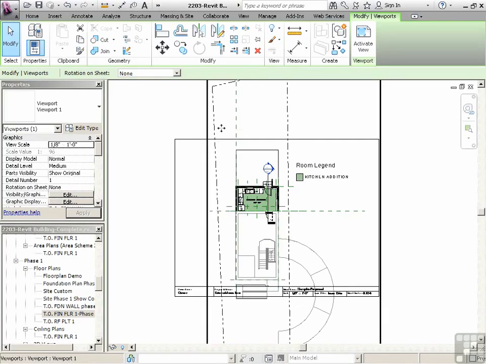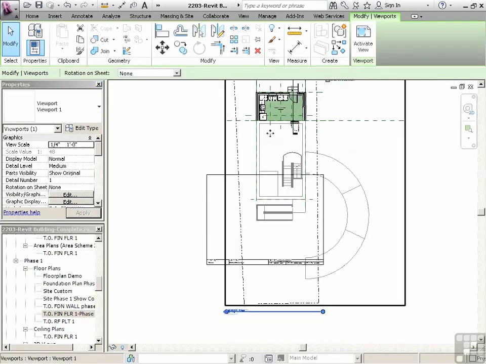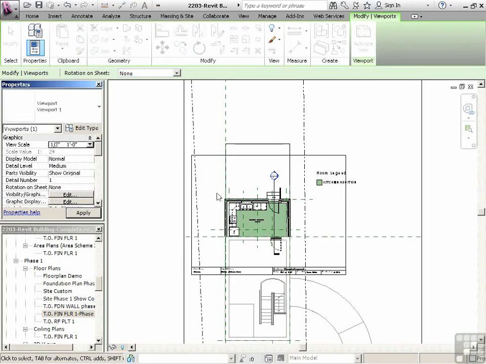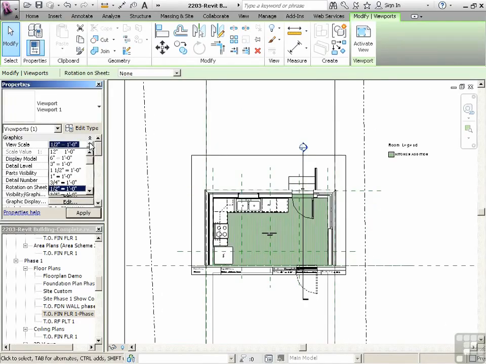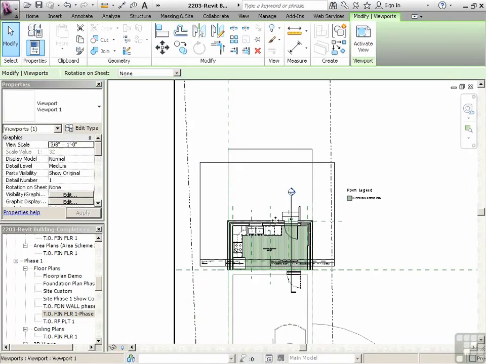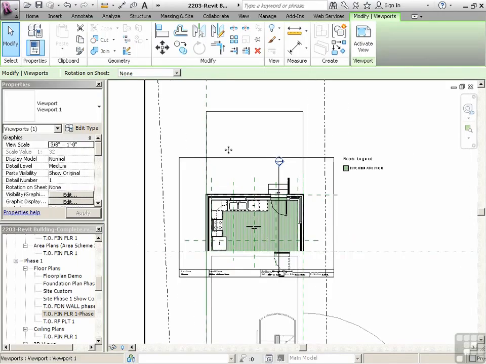First thing we're going to do is get that scale adjusted. So let's try 1/4 inch to the foot. We're just showing the addition part and maybe a little bit of the existing, so it can go higher than that. So maybe we go 1/2 inch. Okay, that's going to be too big. 3/8, not a very common scale, but it looks like that's going to be about our scale. Now we've also got the patio. That might be something that we show on like a site plan, perhaps on our cover sheet.